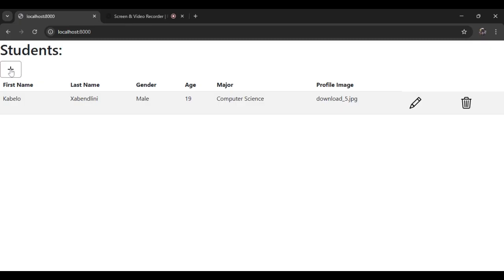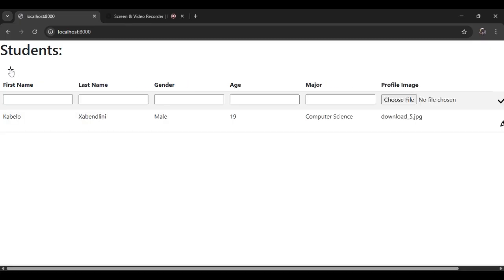Onto the creation part. For example, I've got Aiden, then Robert, gender, age.